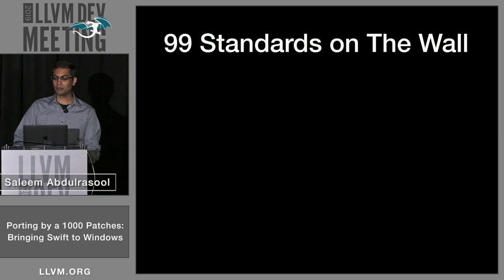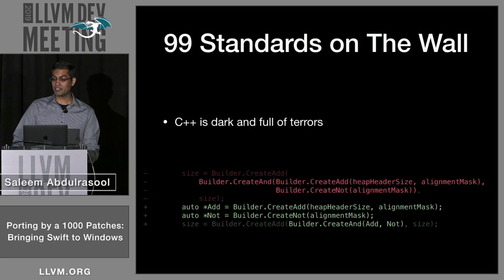Porting to a new platform brought along a new bootstrap toolchain into the Swift build. Despite standards, implementations diverge significantly. Underspecification in the C++ standard leads to undefined and implementation-defined behavior. This includes evaluation order of arguments. Windows evaluates right to left rather than left to right. Generated IR would sometimes change order of operations, and we would see differences in the generated code and tests.